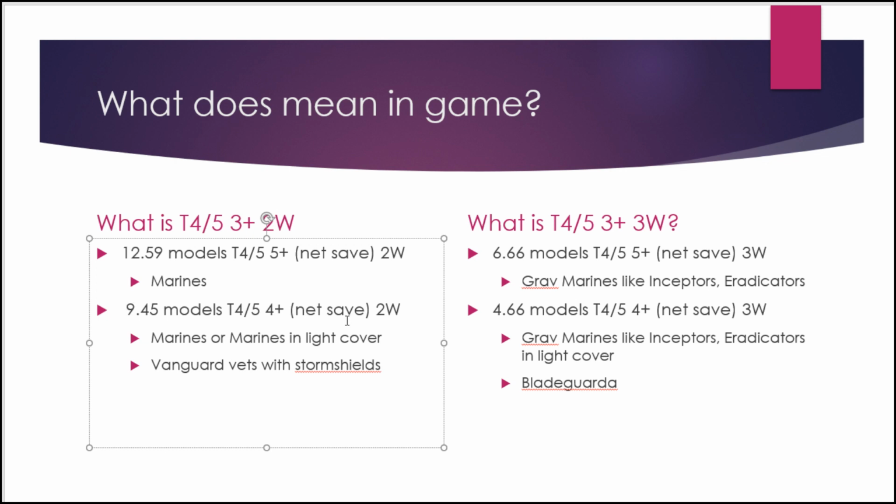So if you manage to catch them without any buffs or any debuffs on us, through something like Dents, you very often just pick up an entire squad. Obviously, if you have somebody like Trajan to buff your rerolls even more, to allow you to reroll the wound, it's going to get slightly better. And what is toughness 4, toughness 5, 3-up with 3 wounds? This is something like Grav, Inceptors, Eradicators, that sort of profile. And here we would expect to pick up about 6 and a bit. And if they were in light cover, we would expect to pick up 4 and a bit.